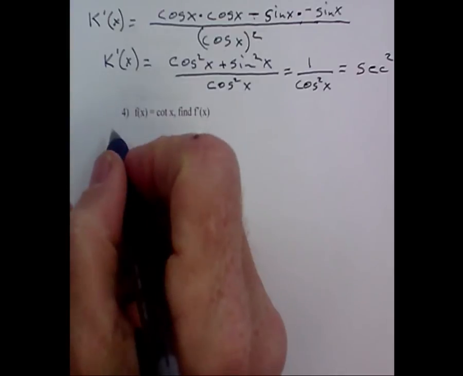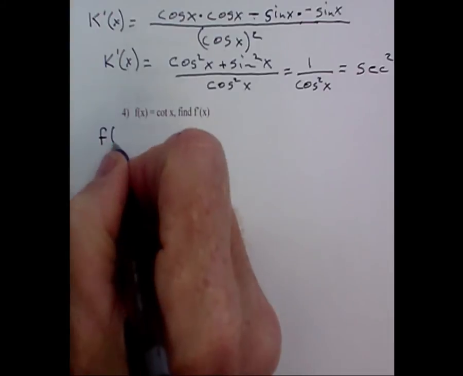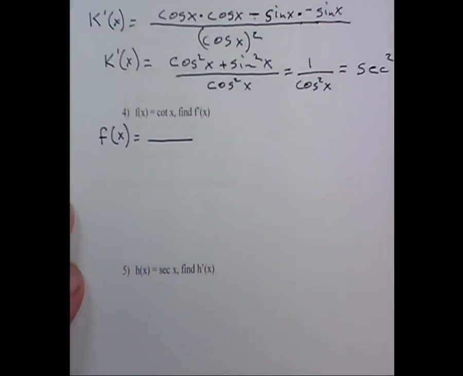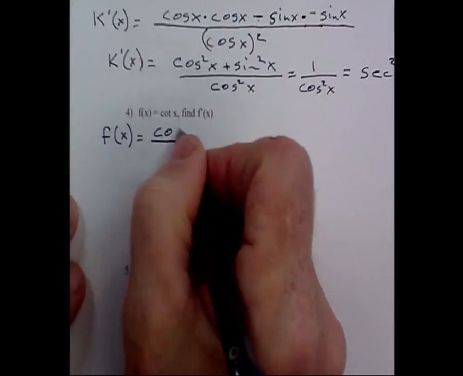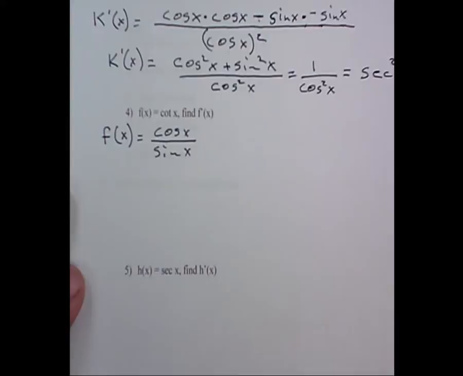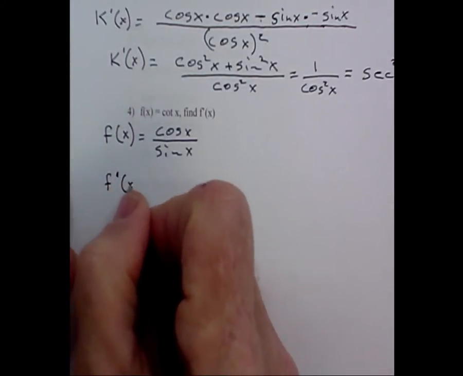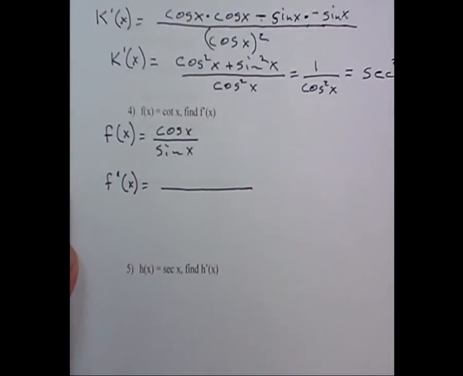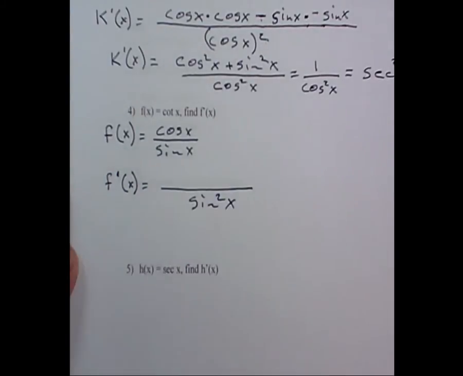Okay. Alrighty. So, Austin, f of x, we're going to figure out the derivative of cotangent. What do you suppose I'm going to do? Cosine over sine. Awesome. By the way, these are proofs. So you're going to figure out the derivative. What's going to be on the bottom? What do I do to sine? Square it. So can I write it as sine squared x? Are you okay with that?